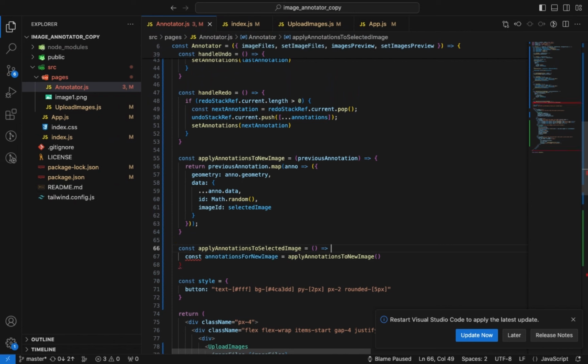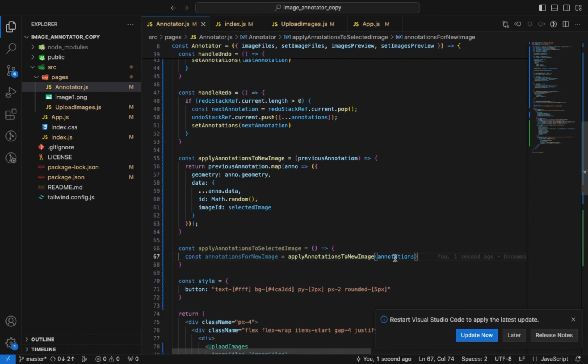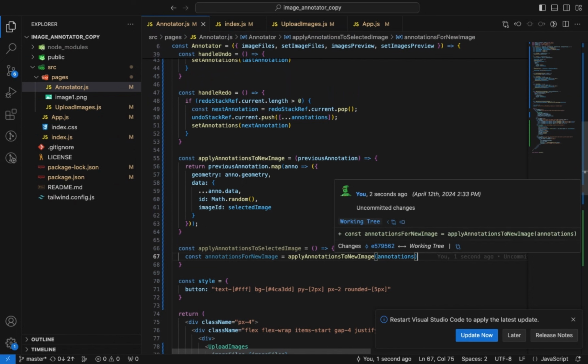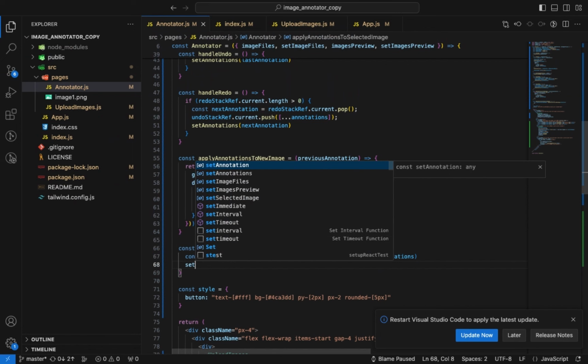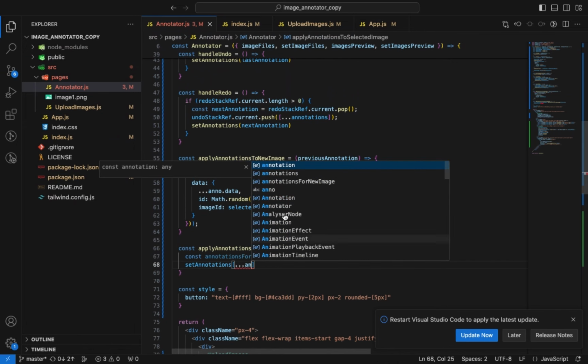Okay, this is meant to be curly brackets. That's this. All right. So now I'm calling this function. Then I can assign annotation as the parameter for this. Okay. Then finally, I can set annotations to this. So I can now spread this variable here.